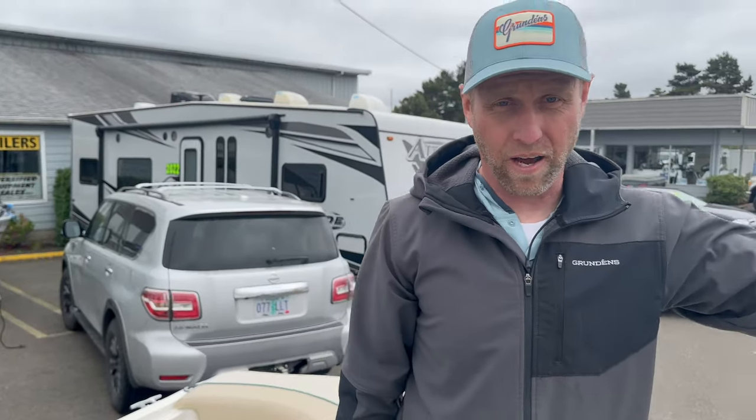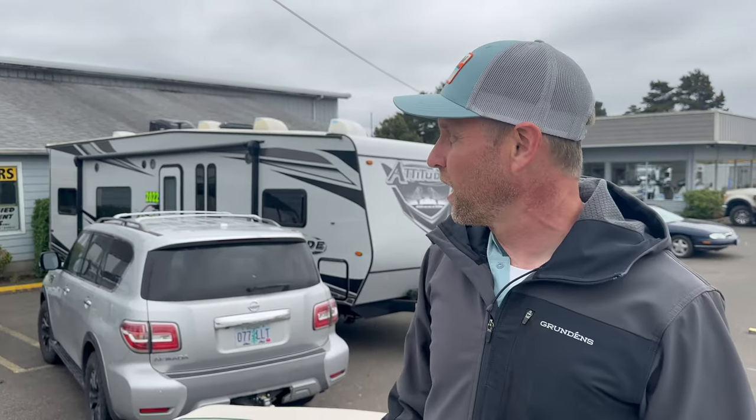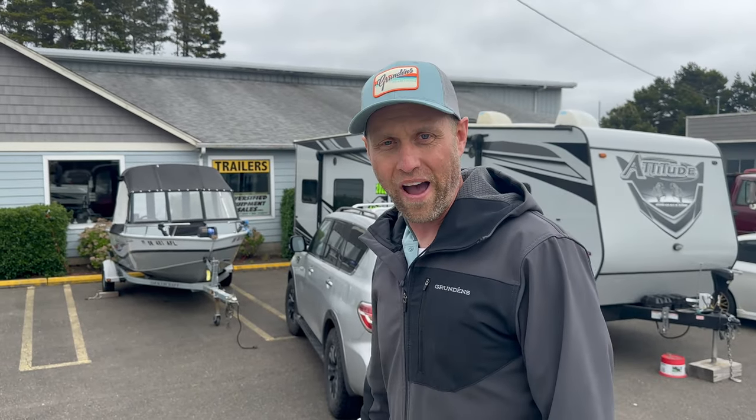Anyways, I think it'll make a really good boat. Come out here — we're right on Highway 101. Big open parking lot, easy to get into. Breen Marines is the company. We're just a little small section of this big lot — just a small little dealership. But we've got a great boat here for you, so come on down and we'll see if we can't make a deal on it. Make a really good boat for you. Ready to go have some fun.